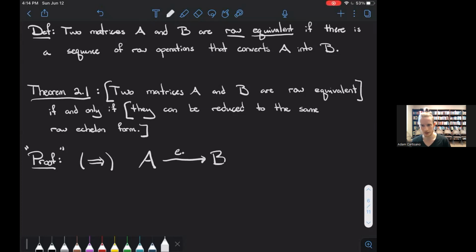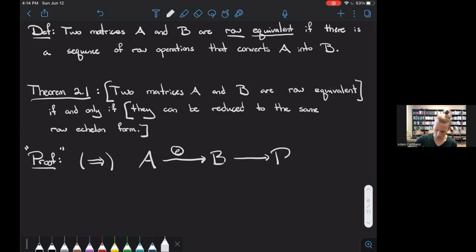Sequence, this little symbol E is the entire thing that we just did, reducing that matrix. Okay. There is some sequence of elementary row operations that takes A to B. Okay, now take B to row echelon form.